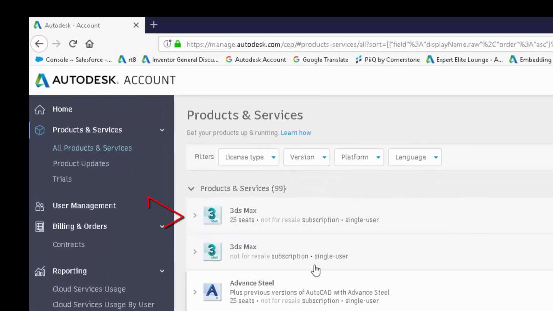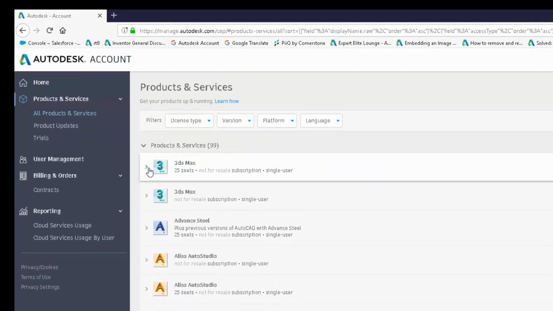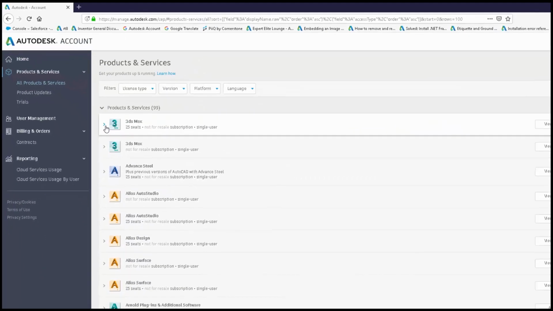In addition, when you expand your Autodesk product, this is where you're going to find out what serial number to use or what the activation method you will use to activate your product. We will talk about this later. When you select to access your products and services, there's very limited information such as cloud storage, etc.